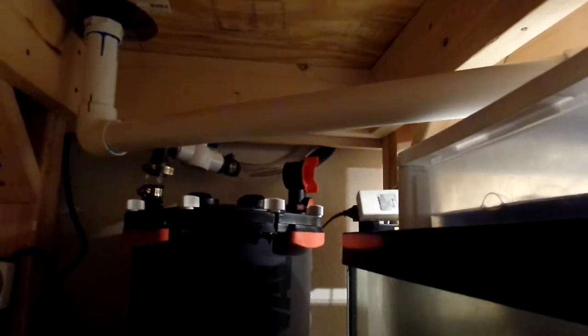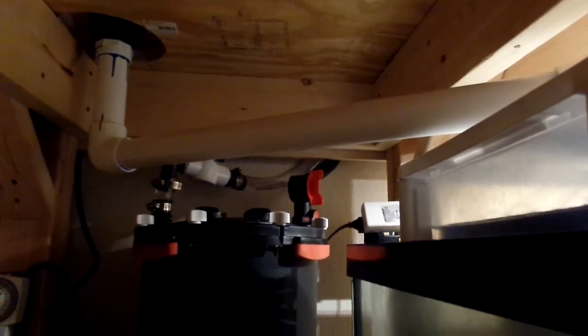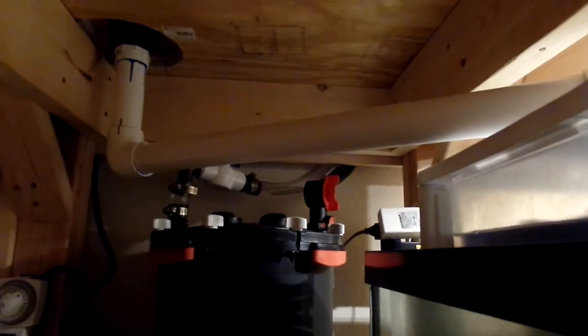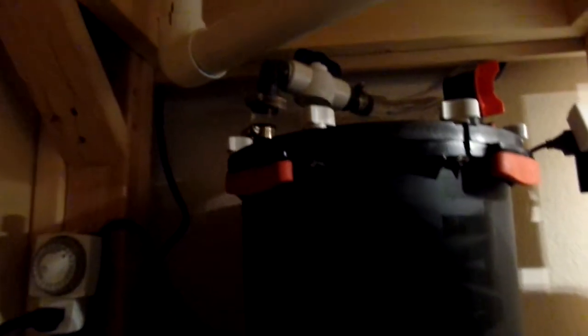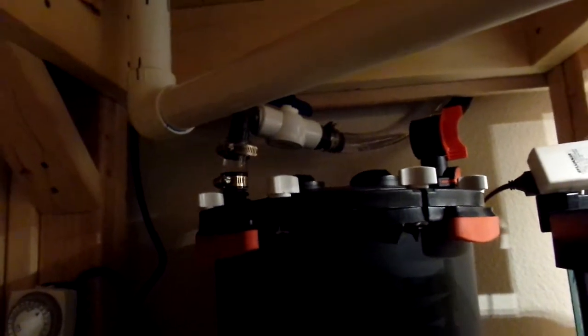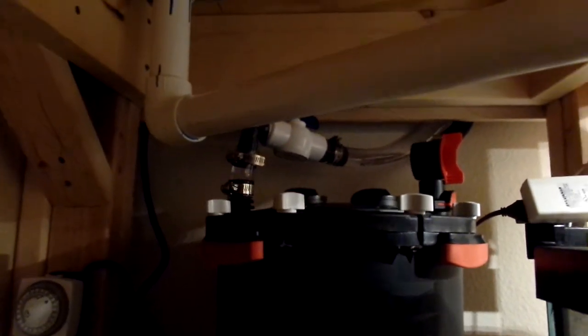I called the order and they don't have the valve, so I have to get back in touch with Fluval itself. I thought, if I can build this entire tank and do this entire wet-dry, why do I have to go through the time and cost of getting a valve? So I happened to have some items laying around — hose, hose clamps, barb fittings, and a one-inch ball valve. That has me up and running, no leaks, and everything's working fine.